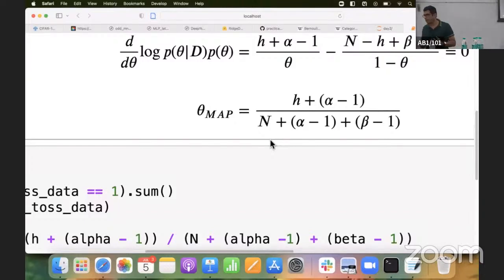This is a relatively hard topic. So alpha and beta uniform means alpha is 1 and beta is 1. So what do you get if you put that? Yes, good question. What happens if you choose alpha equal to 1 and beta equal to 1? So for a uniform distribution on the prior, theta hat MAP is equal to what? Theta hat MLE. Why do you get that? This is an important observation. Very good observation.